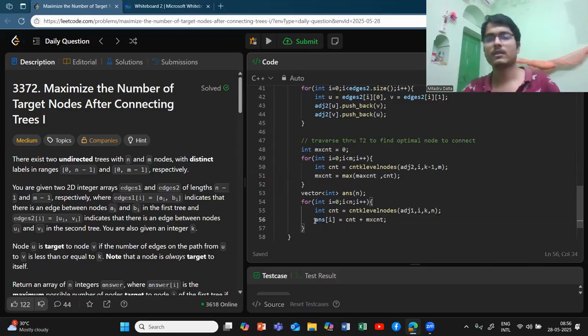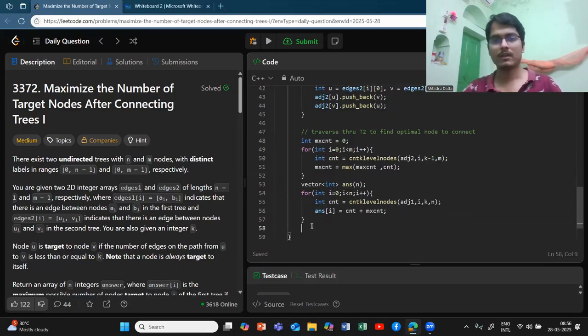So I'm traversing in my own tree, and after connection I am going to the other tree and traversing with the value of k minus 1, and adding both the answers. And then you just return answer.